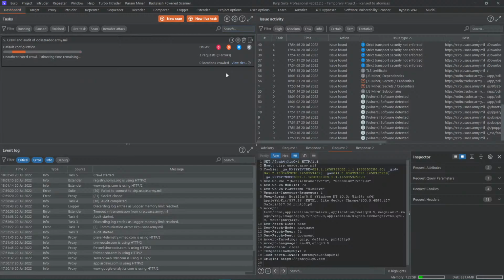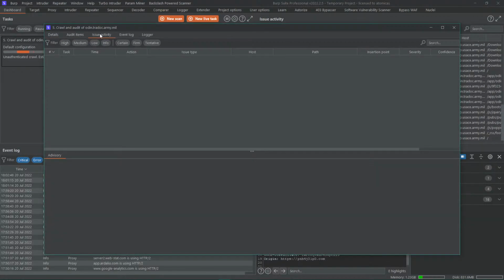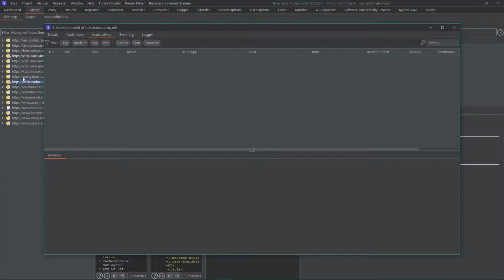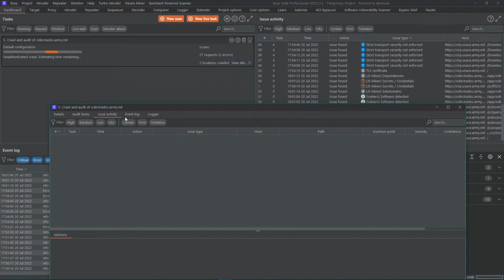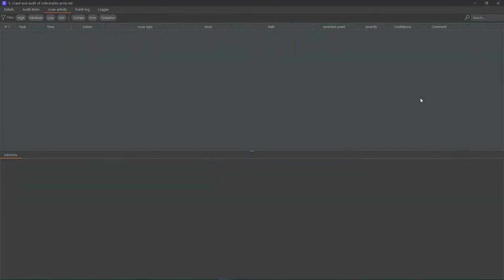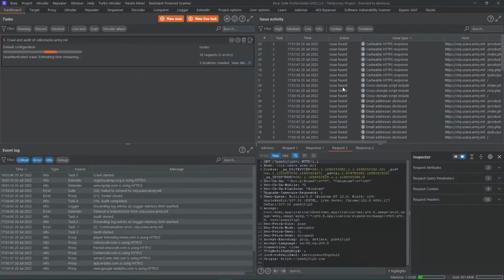We don't have to go to the website, and it'll just start scanning it. It'll give you back your sitemap as well as any issues with the website. So we're going to let that go.